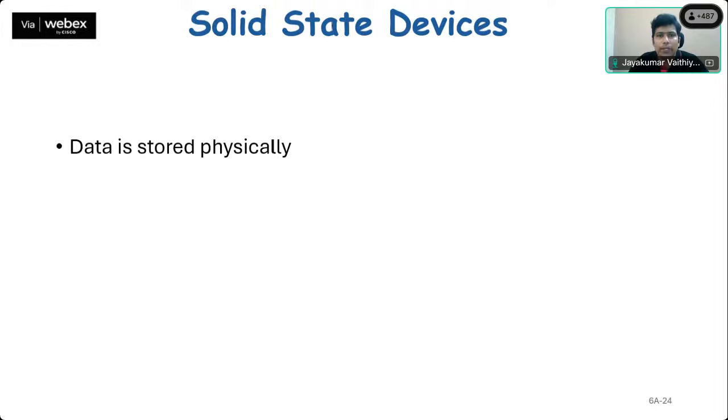So we arrived at solid state devices, which look exactly like your thumb drive or pen drive. Nowadays the latest form of hard disk is the SSD. It will store your data physically and in longer form. It won't use any magnets nor a laser. It just uses how your RAM works.